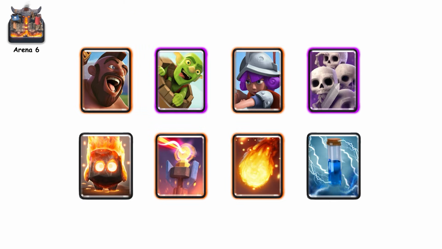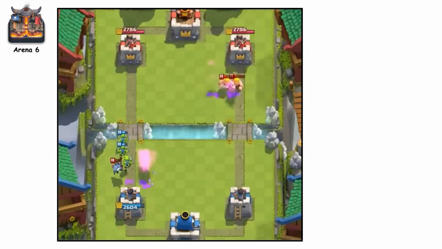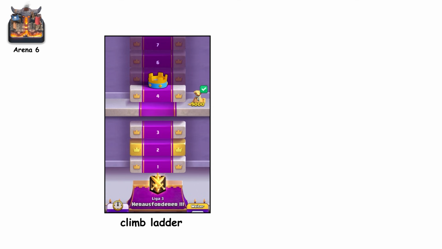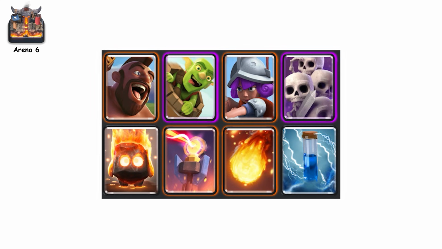Another great part of this deck is how easy it is to pick up. You don't need fancy placements or hard predictions to make it work. Everything in it feels natural. You defend, counter, and repeat. It rewards awareness and good timing more than mechanical skill. If you're trying to climb ladder or stabilize your trophies, Hog Musk Barrel Bait is one of the safest and most rewarding decks you can run right now.